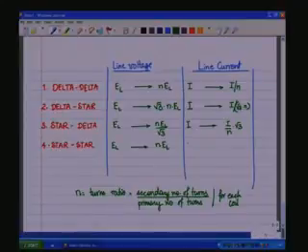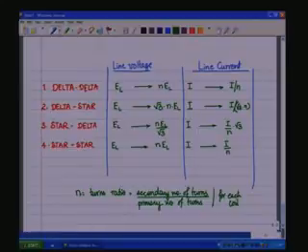And if you have a current I through the primary, the current I remains as I in the primary phase coil, becomes I by n in the secondary phase coil, and remains as I by n in the line, because the phase current and the line current are the same in the star connected topology. So, these are the various relationships between the different types of voltages. If n is a step up, that is, if the secondary number of turns is more than the primary number of turns, then it is a step up transformer.